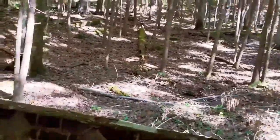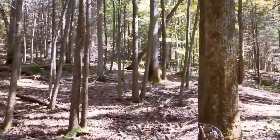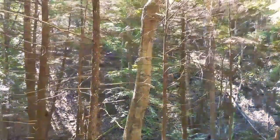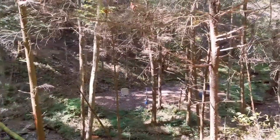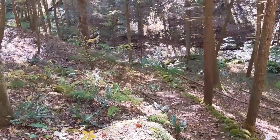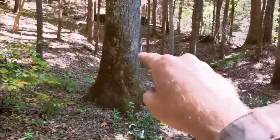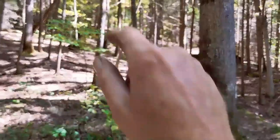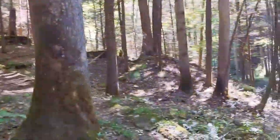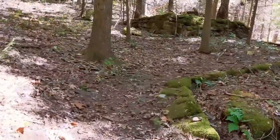Way back in the woods. Look at that. This is one side. Cabwaylingo Forest. Just super, super dense West Virginia woods all the way around. Way back here in the middle of nowhere. There's that gas well. That's probably a little bit more recent, I'm thinking. You can see there's more going on over there. There's paths going that way. There's a stone path going out here. One goes out that way. One goes on up that way. There's one going up through there. They're all over the place back in here. Just look at this. If you like hiking, this is like hiking nirvana.